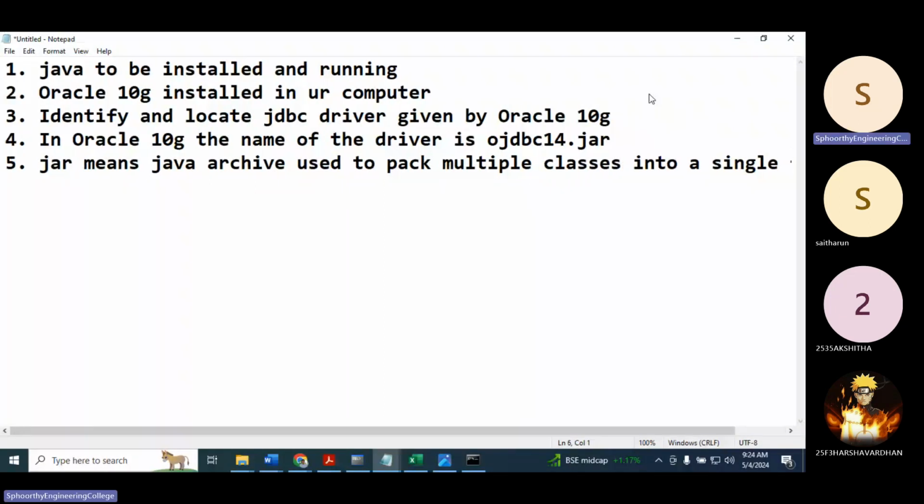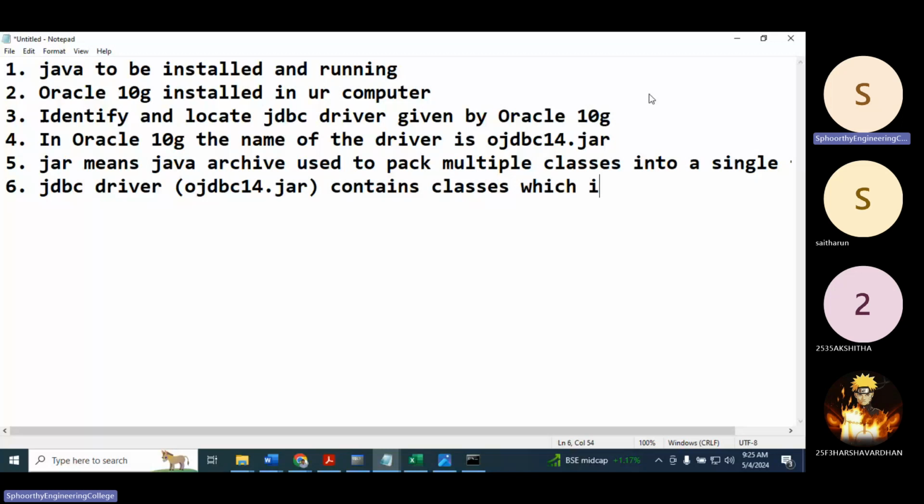So what is a JDBC driver? In this case it is OJDBC14.jar. The JDBC driver contains classes which implement the JDBC interfaces. What are JDBC interfaces?